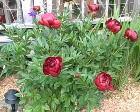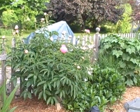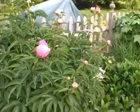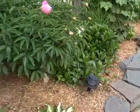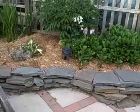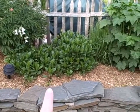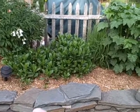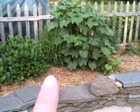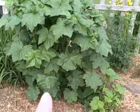Unfortunately, they only bloom for a couple weeks, but then it'll leave a nice green bush. Here we've got some pink ones that are just starting to bud. Look at all those big giant buds all over. For those of you who care, my all-time favorite hosta, Shasta daisies, just coming up, maybe 6 to 14 inches tall. That is... can't remember. Oh, it's on the tip of my tongue.